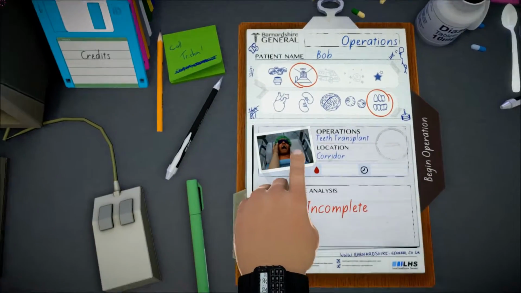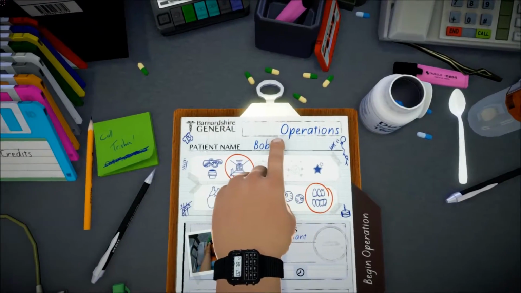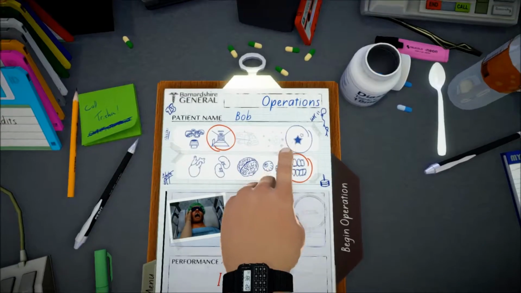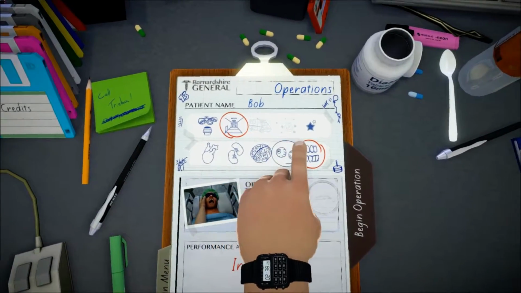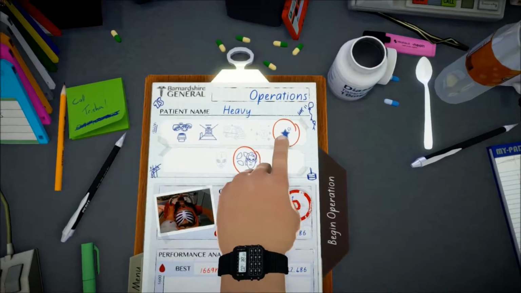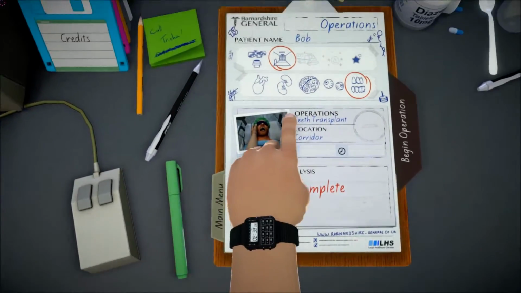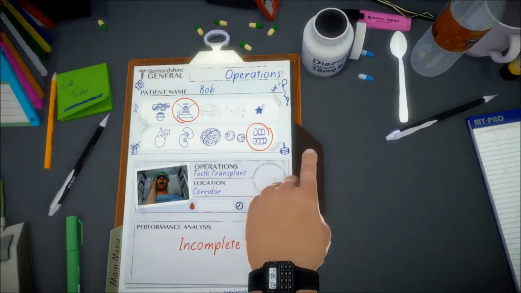We are going to be continuing on with Surgeon Simulator. Our patient again is Bob, because obviously Bob can't get enough of it. We're going to be going through the corridor and the teeth transplant. Nope, not that one. Right there. Incomplete teeth corridor, yeah. Let's get started and see how many times I get myself loaded now.